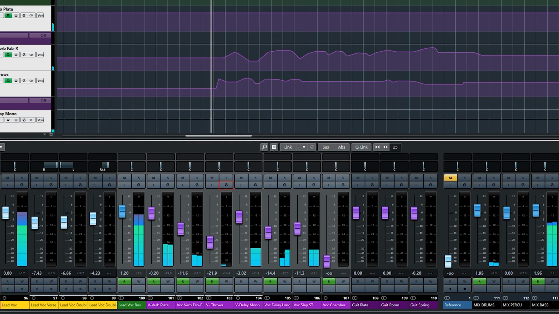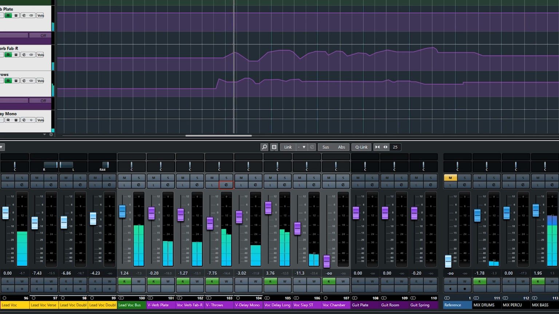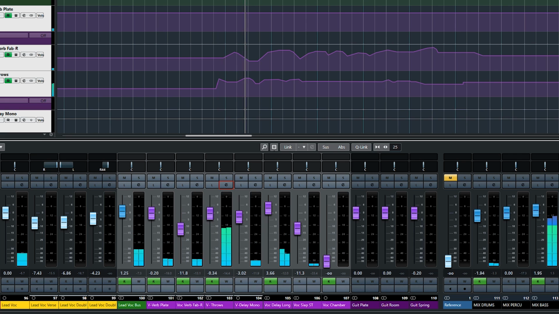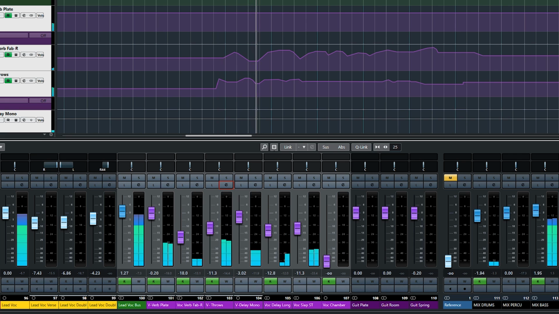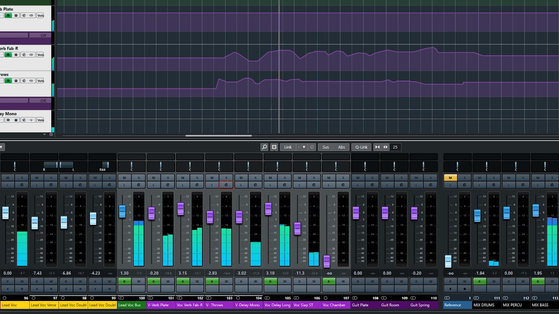So as you can tell, there's a lot of automation going on with a vocal throw, which was a huge delay, a kind of ping pong delay. And there's also a stereo delay going on. There's some reverb that is going high and low, so you get a lot of effects movement going on for this part of the song.